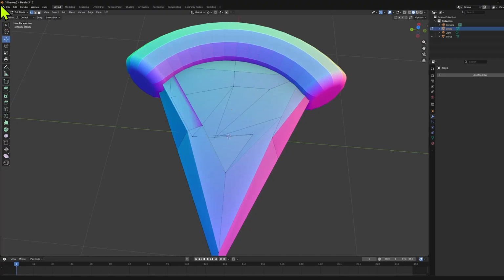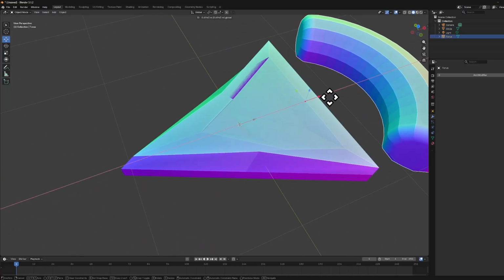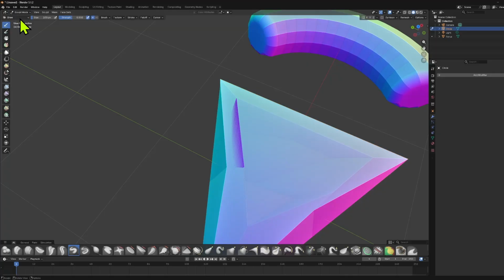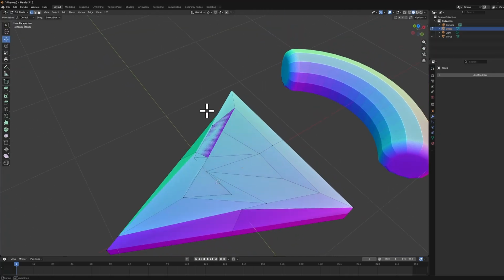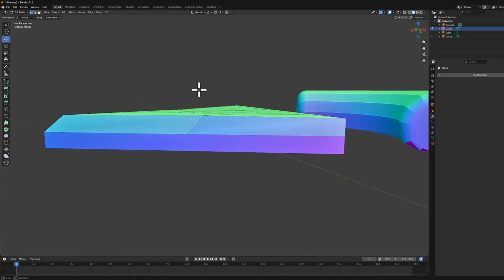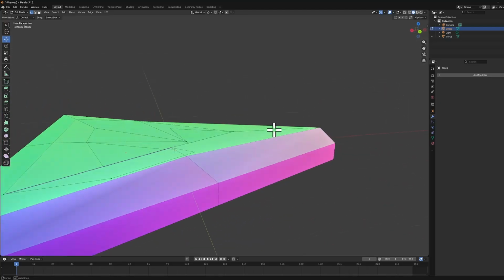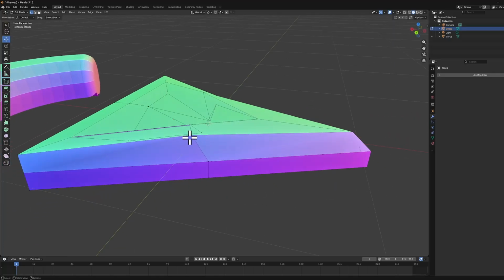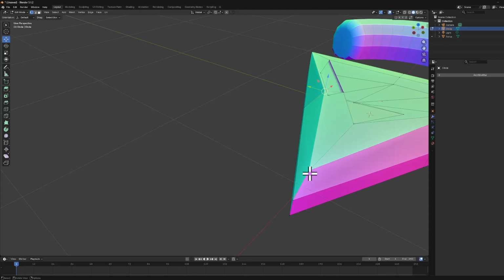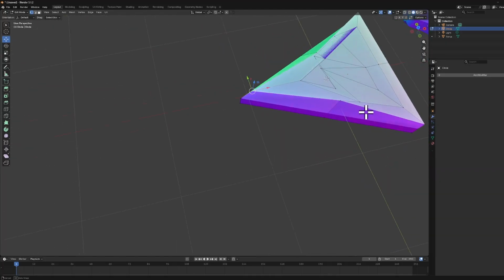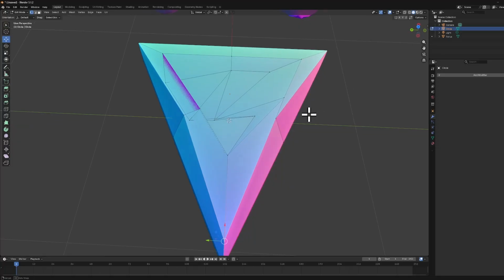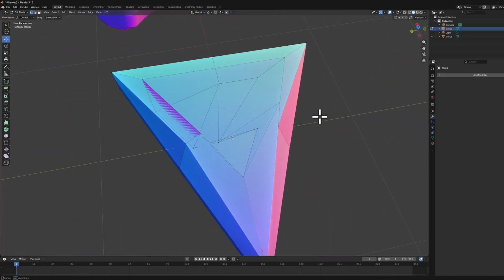The first thing we're going to start with is we are going to move away this crust. We'll work on that separately, but we need access to all the vertices on the actual slice. So, we're going to look at the shape of the object and what we absolutely want to keep. So maybe we want our pizza slice to keep these vertices out here. Maybe we want it to stay a little bit like this. Like maybe they want to be able to deform it, like with a modifier.